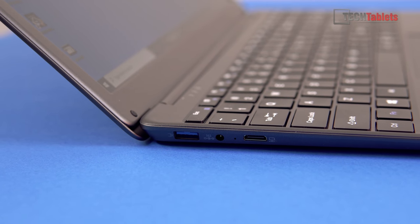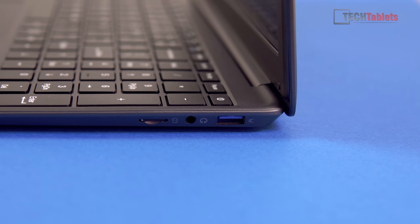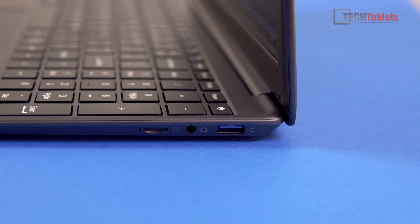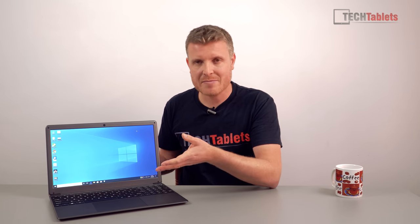For ports, we've got USB 3 ports on either side and mini HDMI out up to 4K at 60Hz, which is good to have at this price. This was selling for $200 US — a very good price — though not anymore. A lot of people picked it up at that price and for that you're getting a fairly decent laptop.